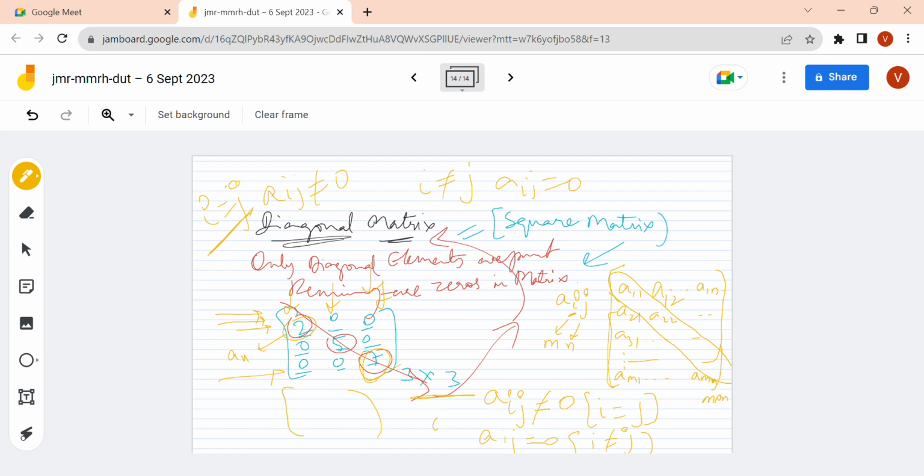That means you may get a matrix like this. Some k, let's say, 0 0 0 0 and so on. Then 0, some r, let's say, 0 0 0 0 and so on. Like this you will be getting some L, let's say. So only diagonal elements you will be getting. So this is all about your diagonal matrix. Please take a screenshot of it. Any doubts, please ask in the comment section. Okay.